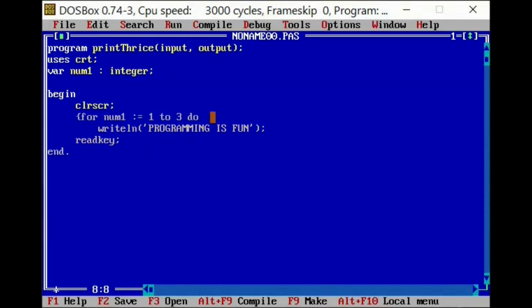I am commenting the previous code I wrote so that you will be able to compare this with that.